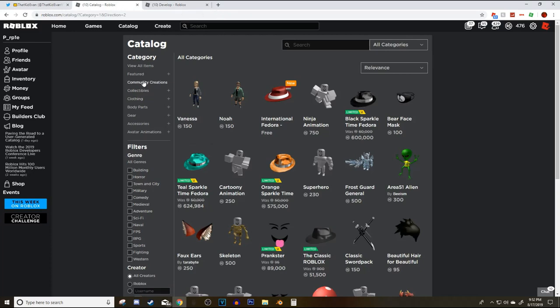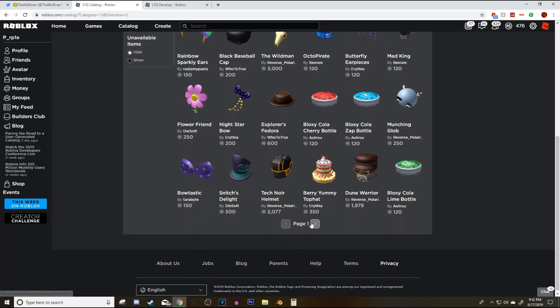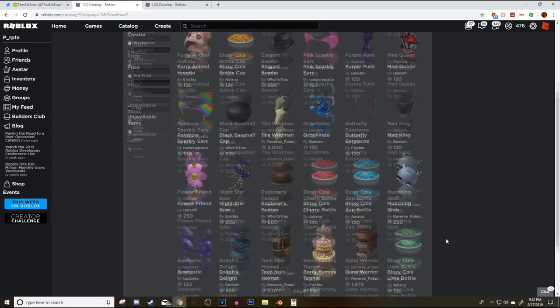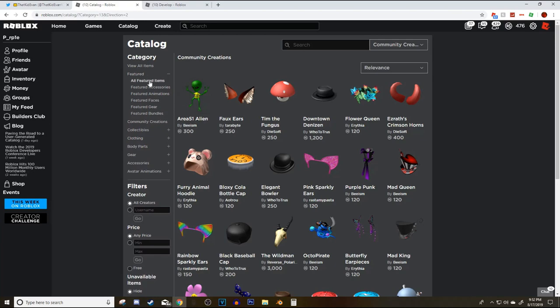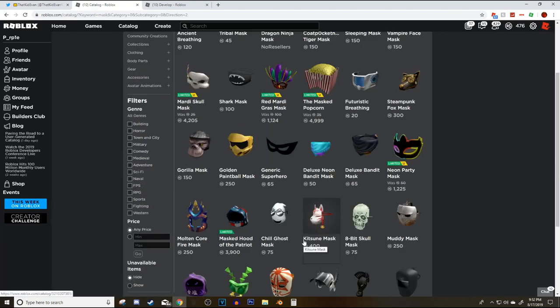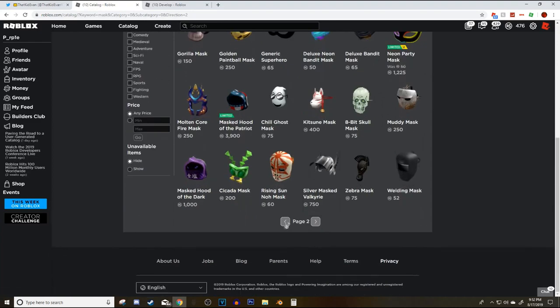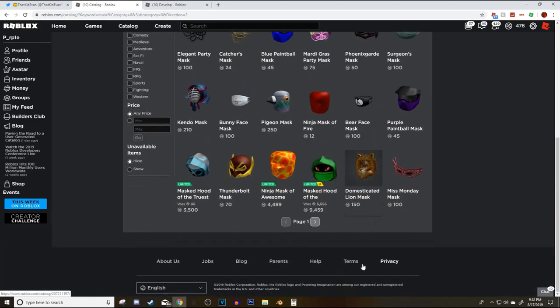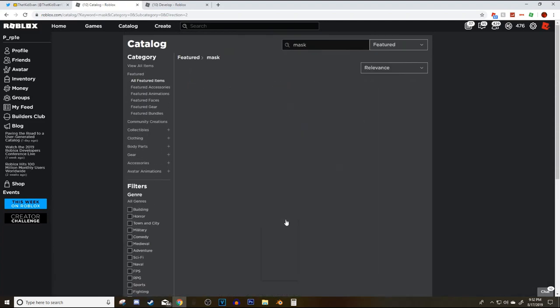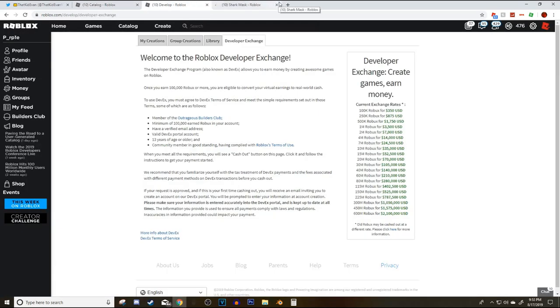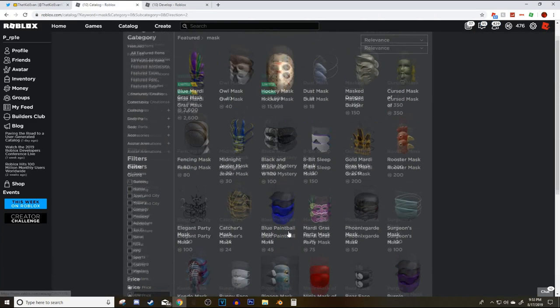And here's what I'm trying to get at, okay? You can see these developers making all these cool hats. Why are none of them making any masks? Like Bareface Masks, there's a lot of different masks on Roblox, and they all sell for quite a lot. So let's look up mask right here. Let's try to find the ones, like, this is the one that I'm talking about, not these ones. This one, and a few other ones, including this one. There's a lot of different masks. Now, I'm kind of confused on why these developers are not making these sorts of masks because of how much are getting sold. It's actually quite a lot, and they have such a big opportunity to be making upwards of $400,000 off of these items, when they're not really making anything that really sells for that much.